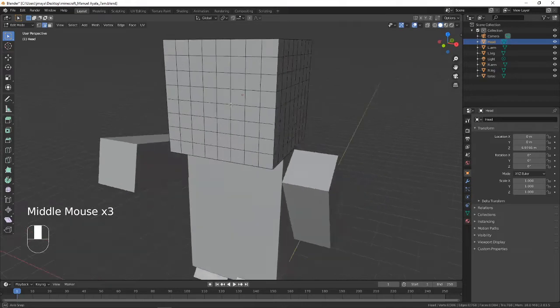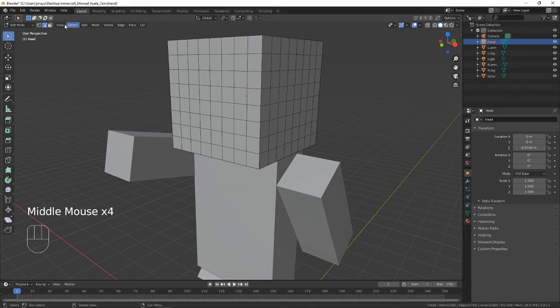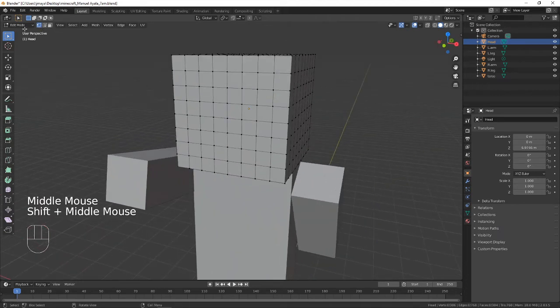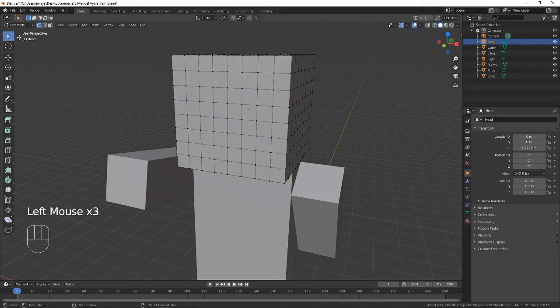So the next step here is to select the faces and give them a color. Look at this. When you are in edit mode, you have these options. If you're not in edit mode, you don't see the options. But when you are in edit mode, you have these 3 little buttons here. If the first one is activated, you can select vertices. If the second one is activated, you can select edges, individual edges from vertex to vertex, segments. And if you activate the third one, you can select faces.